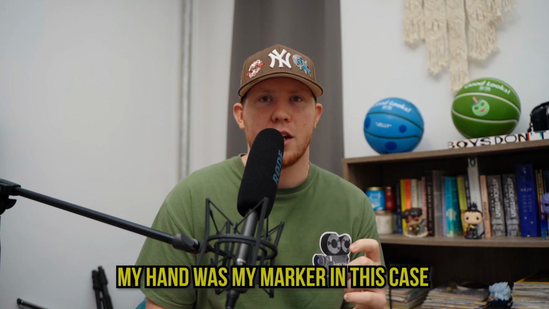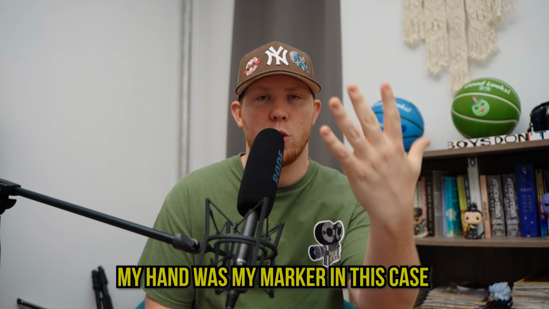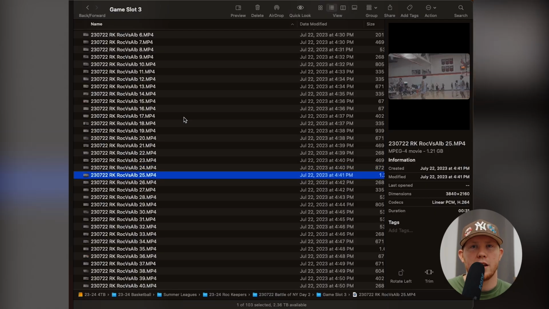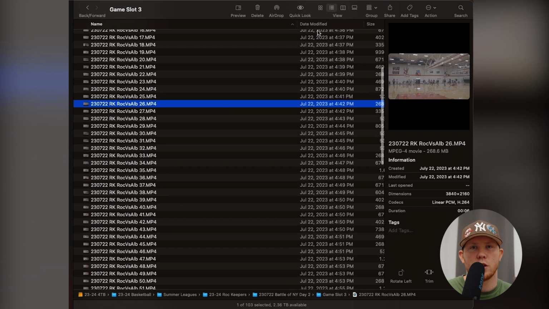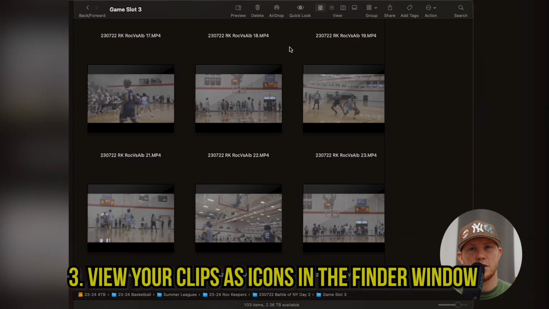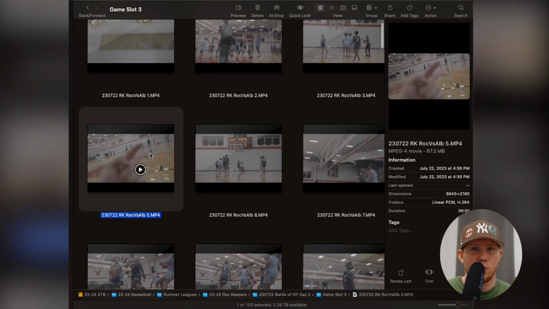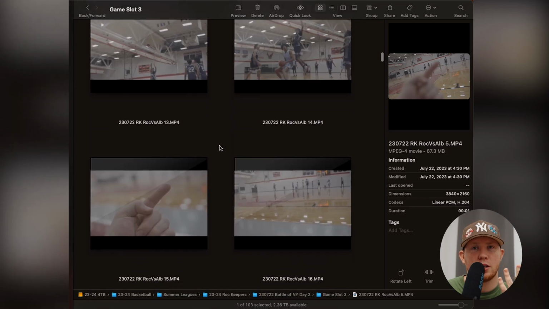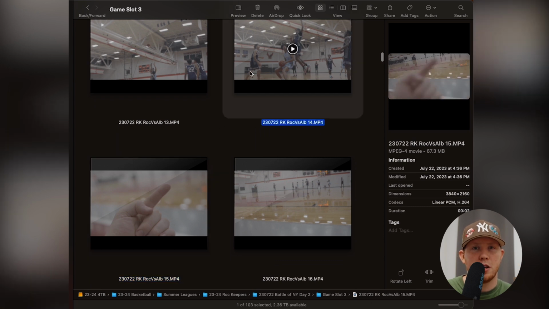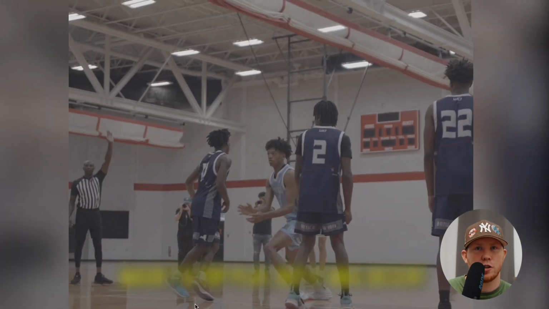I would cut after that play finished, and the next clip would be me holding up my hand right in front of the lens. Now, I look goofy while I'm in front of all these people just like this in front of my lens, but what that does is when I run to my computer, when I import or even open the memory card folder, I view all of my clips as icons. When I'm looking at all my clips as icons, I can easily see this one random clip of me just holding up my hand. I'm only recording it for maybe 1 or 2 seconds. I can see this clip of me holding up my hand, and I know that the clip before that clip was probably a good play. It was probably a good angle on a good play.